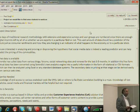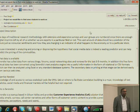So what I'm doing is I'm sort of posting both the projects. I think CrowdScience is okay with posting it. The Serendio doesn't want me to post it. I think both people are a little bit more comfortable with sending email to the list and not extending it beyond this class because they're a little concerned about competition and all the usual type of things. I'm actually surprised they're willing to let me share it with you people in the first instance.